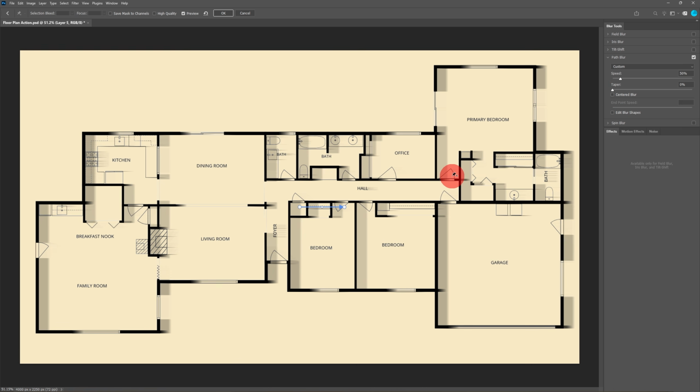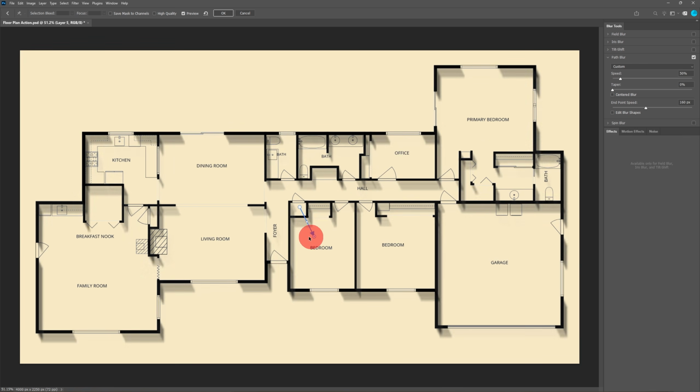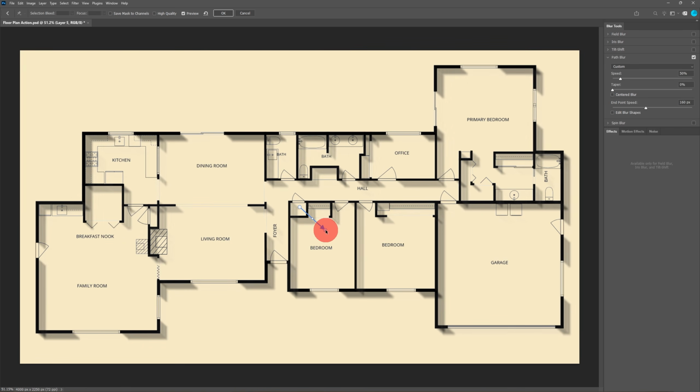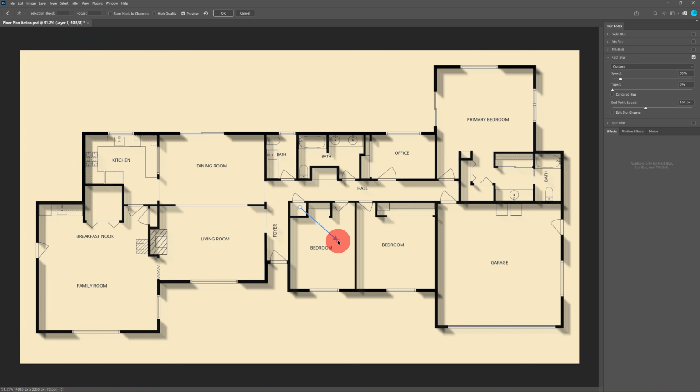But to direct the shadows to where we'd like the sun to be, we just rotate this arrow, and you can see the shadows are moving as though that's where the sun is. And so I like to give it kind of a west to east look, as though this is about sunset. The sun is setting in the west, so we're going to have kind of this direction of our shadows.